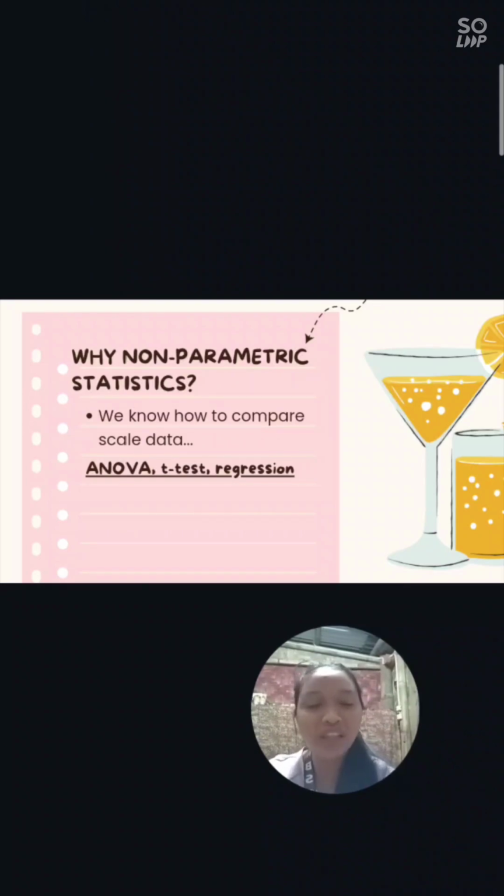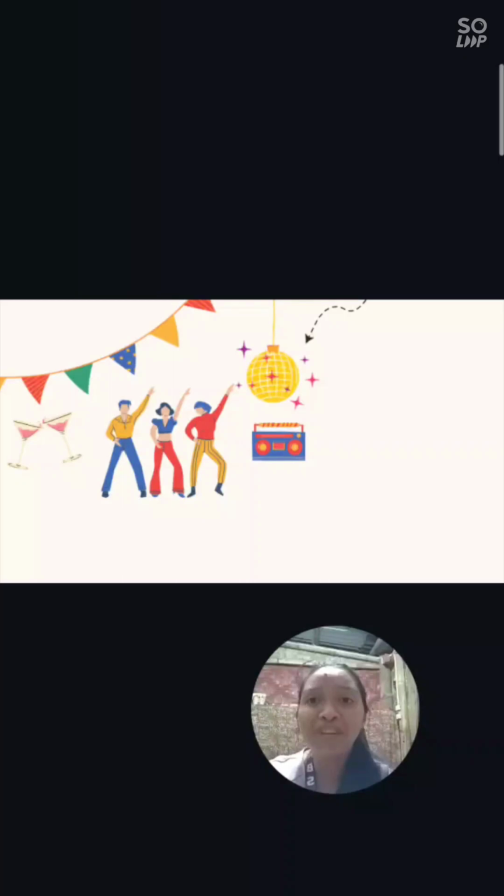But what if you only have nominal data? Well, you have options. Let's imagine that we are having an end-of-semester party and we need to order soft drinks, and somebody suggests that we just buy a case of whatever is on sale because people will drink whatever is available. But you think that maybe people prefer one brand over others.